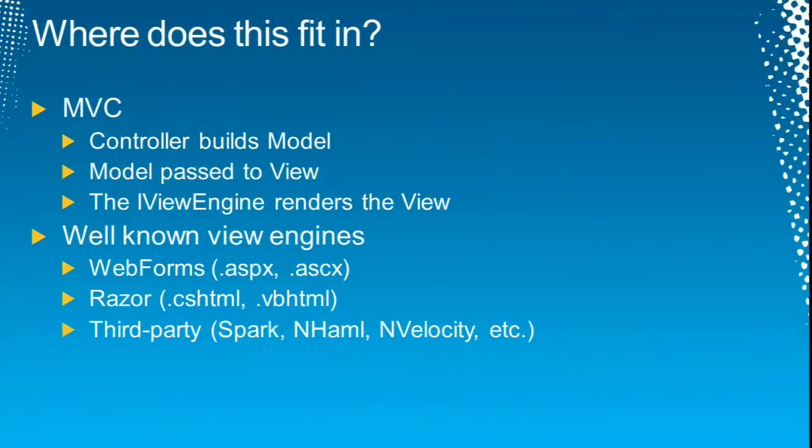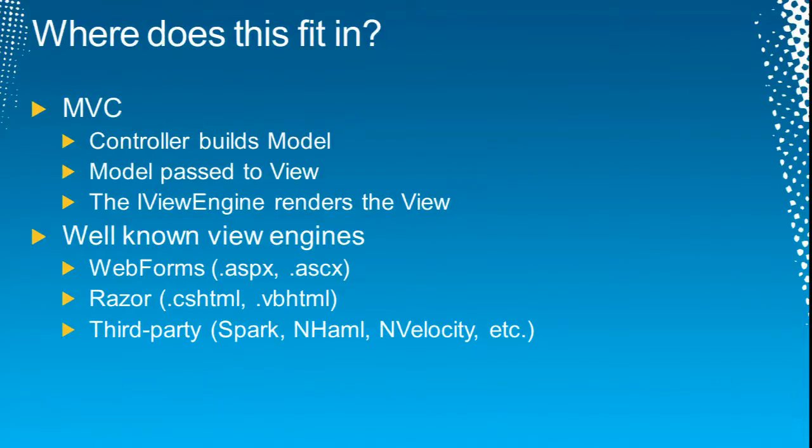So, rewinding a little bit, where does this fit in? In MVC, of course, the controller builds the model, which is drawing the information from all of the places where it exists, databases, web services, etc., and it passes that to a view for rendering. Not every action returns a view, but most of them do. When you return a view, control comes back to the MVC framework, and it will, in turn, go to the list of registered view engines and ask them to decide which of them is the best view engine for rendering this view. There's a process that they collaborate with each other to make sure that the view result is the appropriate one.